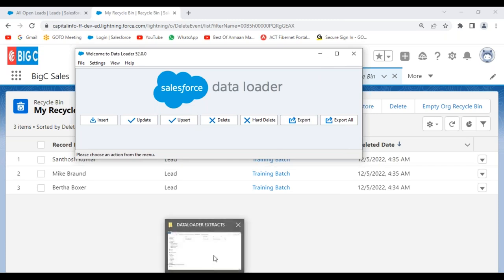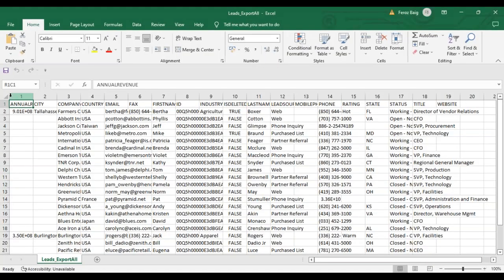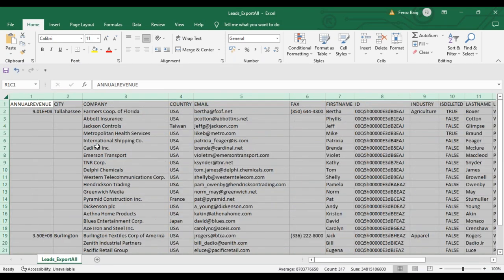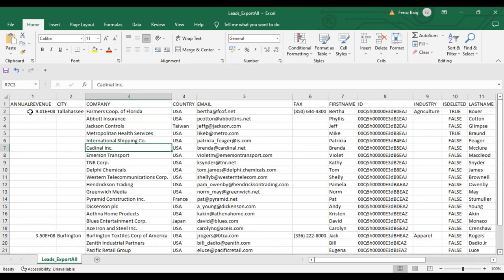Now let's go back to your folder. See the file, leads export all. Now we can see the data. So this is the lead annual revenue, city value, company name, and the country, email ID, fax, first name, and the ID, industry, is deleted, last name.